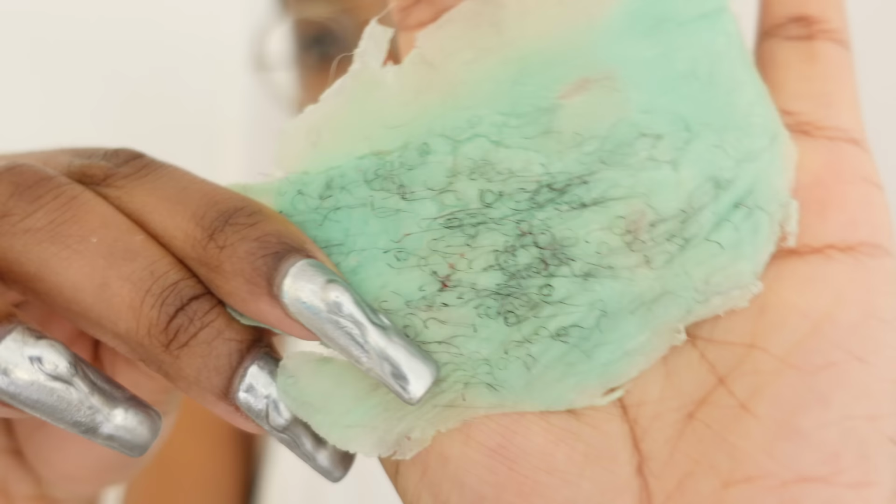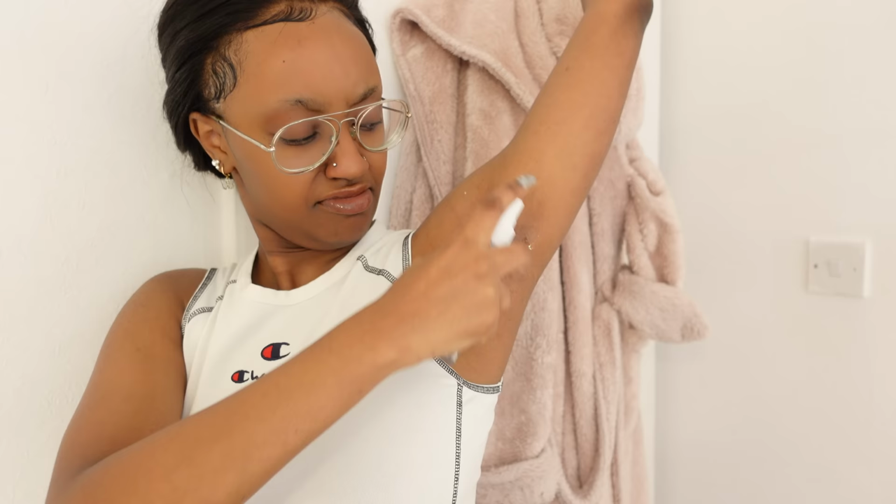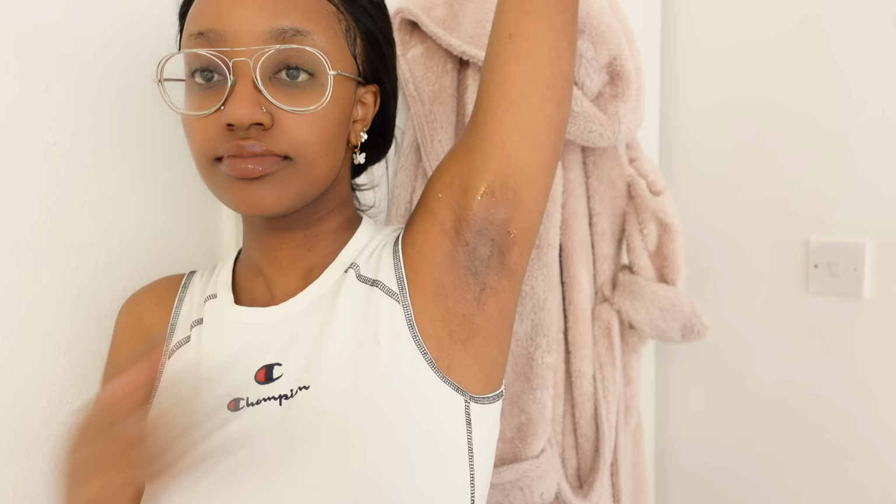So on this underarm, I don't know if you guys can see, there's like a rectangular hyperpigmentation. That was actually caused by soft wax. If you know, you can get the cheap waxing strips from like Tesco or Target if you live in the US, and I used that at one point, and because of having to rip the hair multiple times, it did end up causing quite a lot of hyperpigmentation, which is what I'm trying to avoid. So just doing this at home is so convenient.